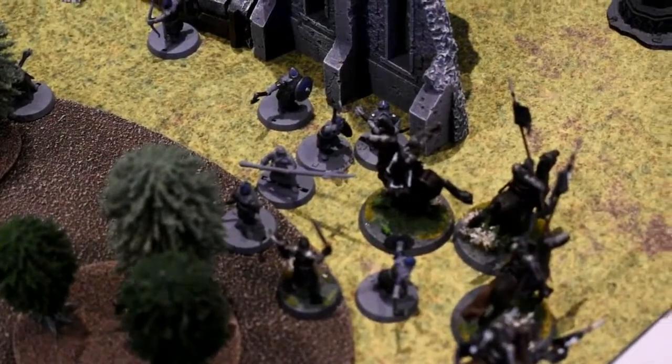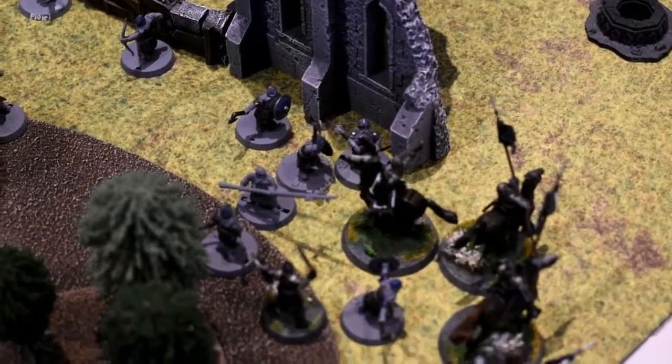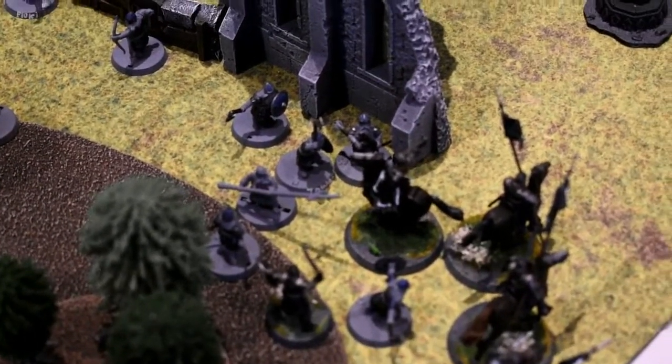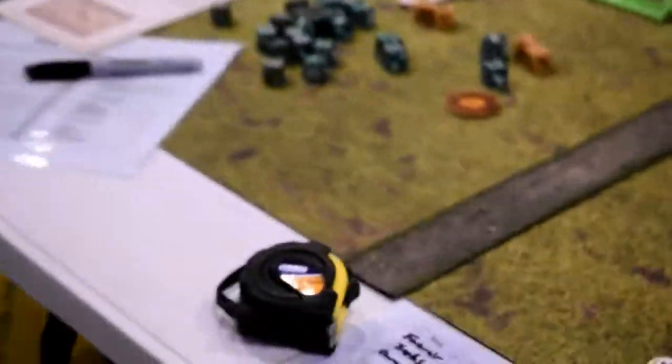So Faramir got wounded twice, but for some reason my fate rolls both passed. I decided to use both fate just to keep him alive for now. So now we're going into the priority step again. Let me first of all colour off Mardin's point of might. Okay, so that's Mardin is down to 1 point of might. And now we're rolling for priority. So go ahead, Dave, you roll first.